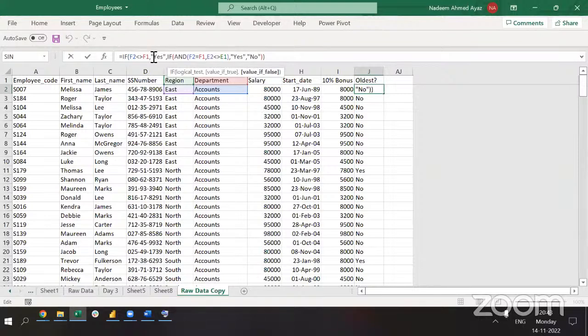If the department is not equal to the previous department, then I'm telling salary plus bonus. Here again, if the department is the same but the region is different, then salary plus bonus. If not, I will not give you any bonus, it's only salary. This is it.